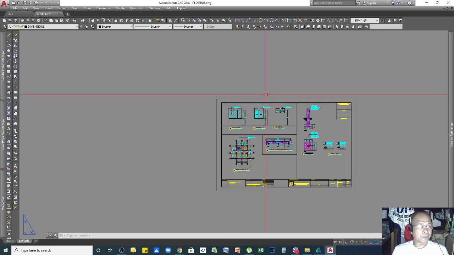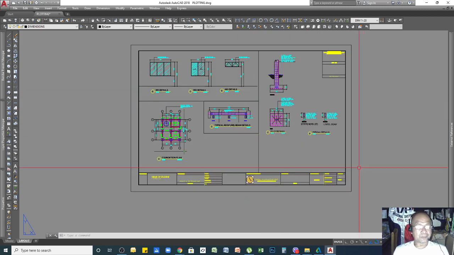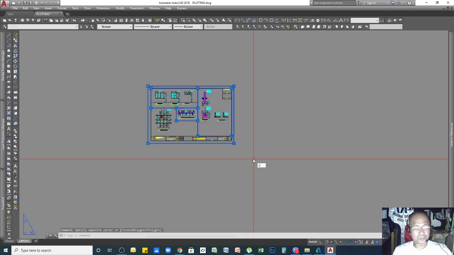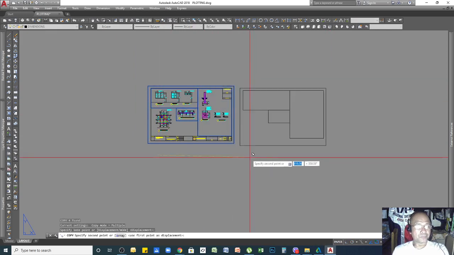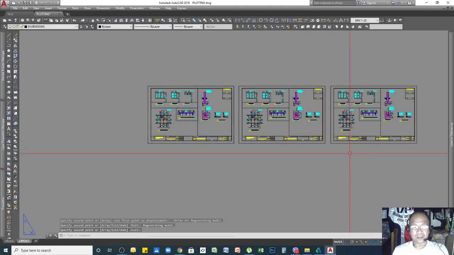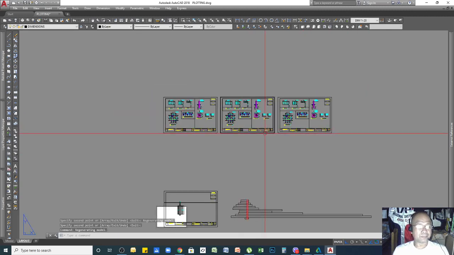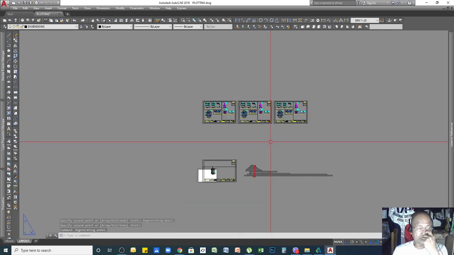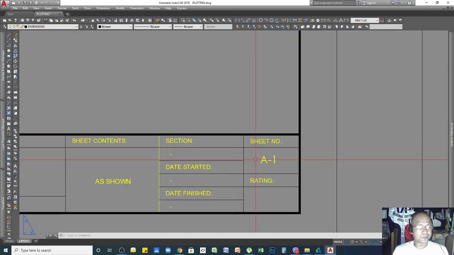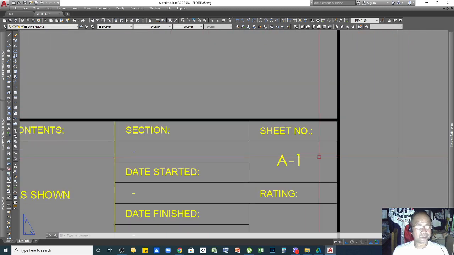So for AutoCAD, of course, you will do the same as what you have done for your previous plates. And for PDF, you have to convert if you have, like, two sheets for your architectural and then one sheet for your structural, something like that. You will set it up according to this. So disregard the content, but we will consider this is your A1, this is your A2.